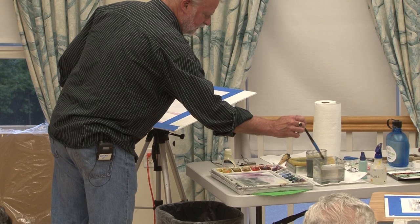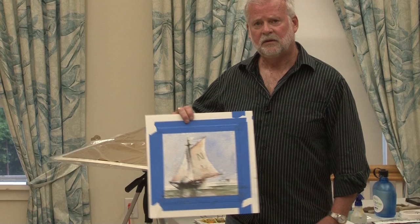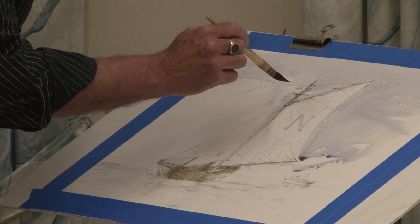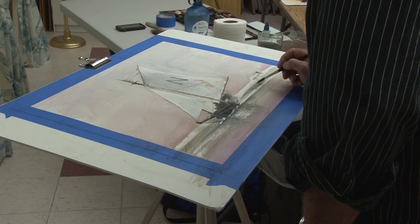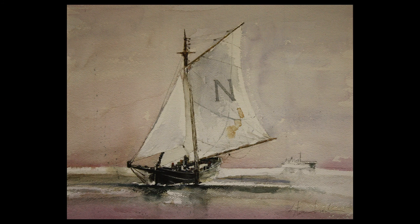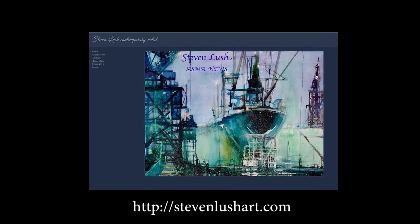Steve Lush has shown us his process in creating a traditional marine watercolor. He starts with a conceptual gridded pencil sketch for composition and value study. Steve then transposes this to a watercolor sketch, trying different color combinations to develop impact. Steve applies broad color washes from the top to the bottom, wet on wet, being careful to leave the white of the paper at key highlighted areas. Finally, Steve paints around the ship on the horizon so its pencil outline is visible, as well as some of the sailing vessel's running rigging.